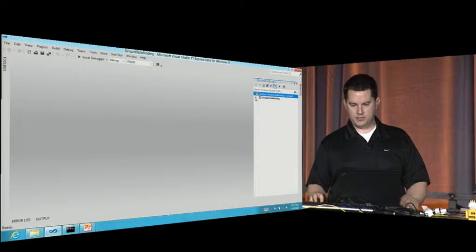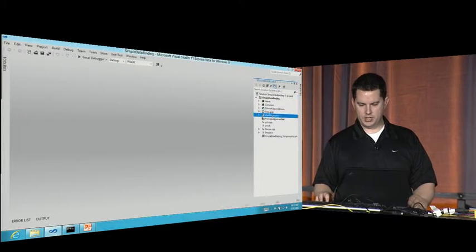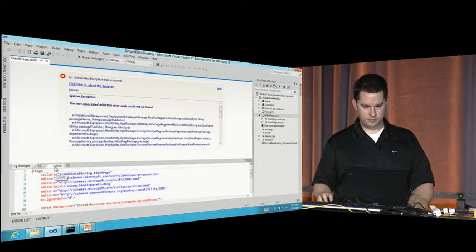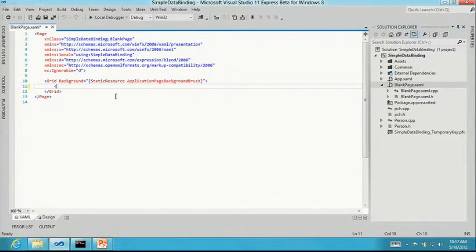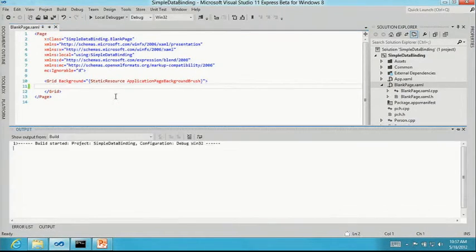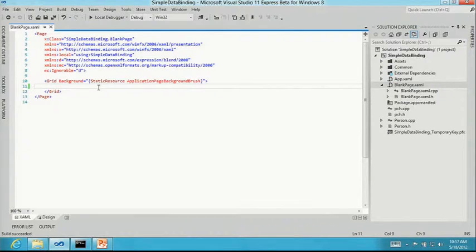I've got this very simple application here, and I'm going to see if I'm able to build first. Okay. I'm going to add a stack panel here. The reason you're not seeing IntelliSense is because it's consumer preview.